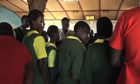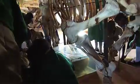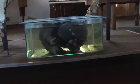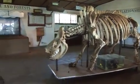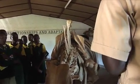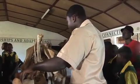Wakati alikuwa ameuawa, she was pregnant. That is the young one of a rhino whose mother was killed before he had the opportunity to see the world. The gestation period of rhinos is 16 months. So if we kill rhinos, na ile muda inachukua for rhinos to give birth, tunapata ya kwamba idadi yao inazidi kupungua, si ndio? So just like I said, people kill rhinos for the horn, ile pembe inakuwa hapa.